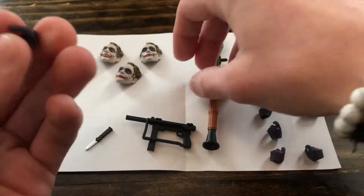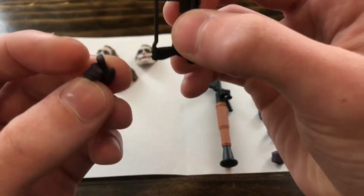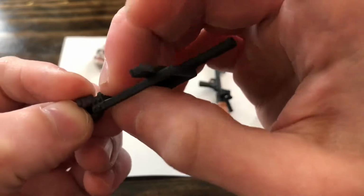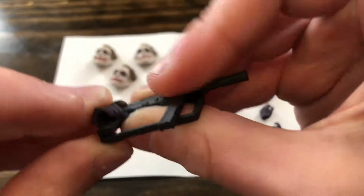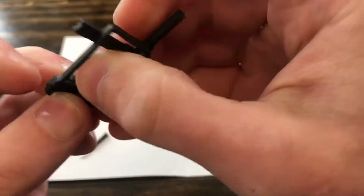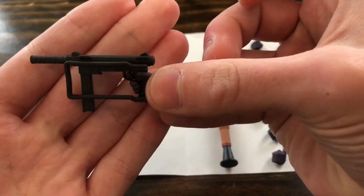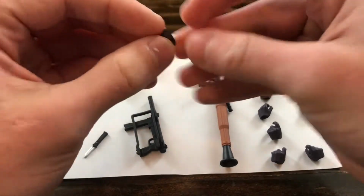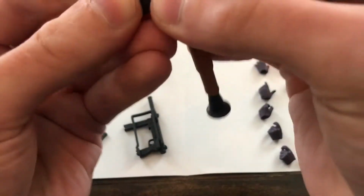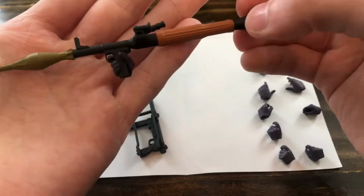And then we have the gun and rocket launcher holding hands, which of course you get 2 of these. And again, just like with Batman, these are much stiffer plastic than what they usually use for the Figuarts hands. So do be careful because it is a really stiff plastic, and the gun is also really stiff plastic. So you're just going to wedge that in there, and you have him holding his gun. So of course, we'll take a closer look at the gun again in a minute. Same thing with the rocket launcher here. Boom. There we go.